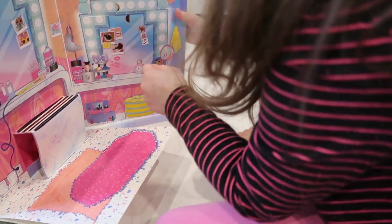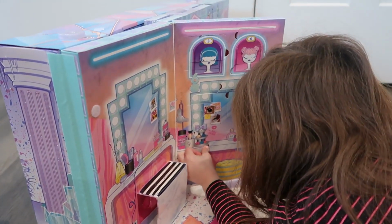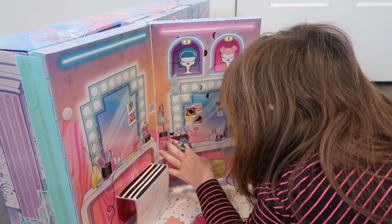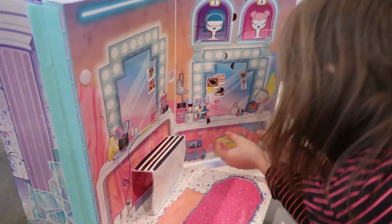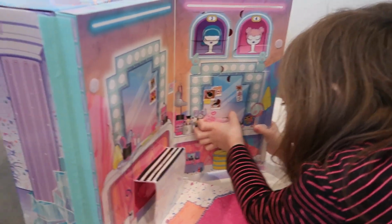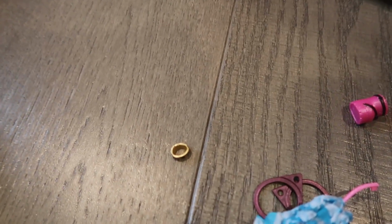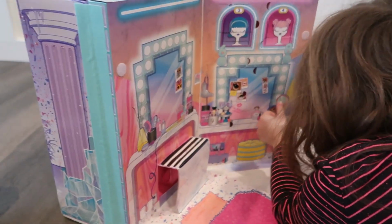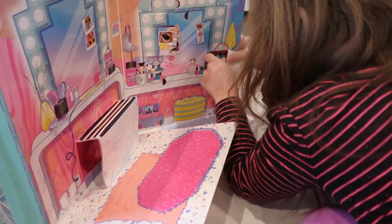Number nine. Shoes. Number nine is right by the bow. Makeup. Another blind bag. Number 10. Number 10 is right by the earrings. Little bracelet. All right, 11. 11 is right by 10. There was number 10 with some earrings.